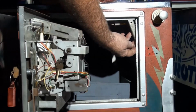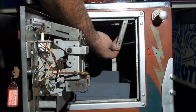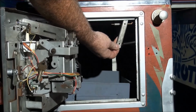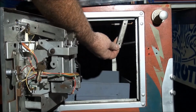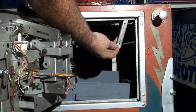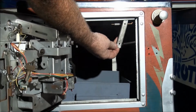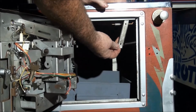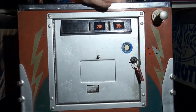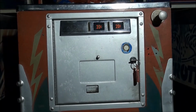The release mechanism is release handles up here. Move to your left. This one's spring loaded. You have to hold it open and then you lift off the front glass molding. These will stick a little bit. They weren't the best quality mechanism ever put on a pinball, that's for sure. Now they did revise it in later games a little. Made it a little better on games like Meteor, Galaxy, etc. But the way to open it's exactly the same.